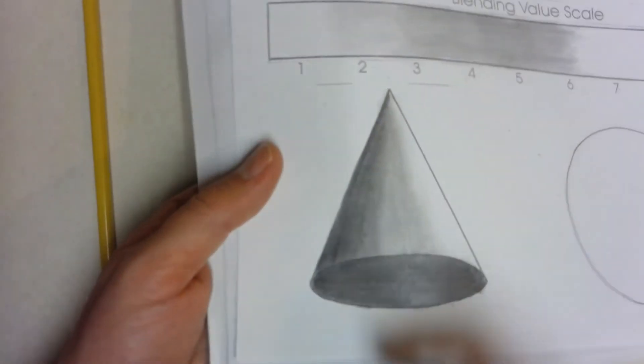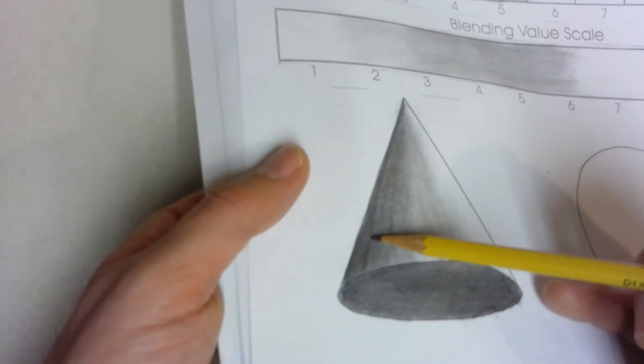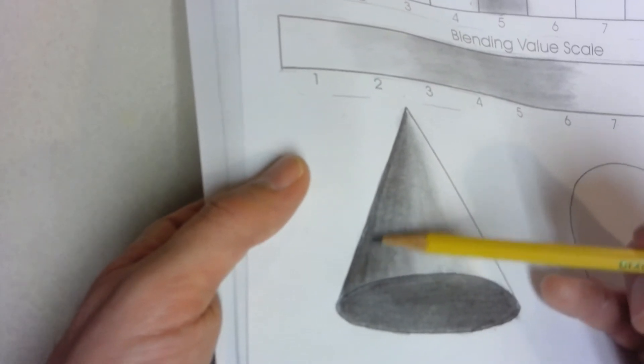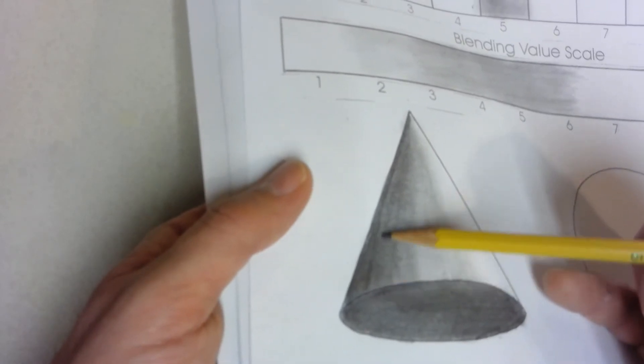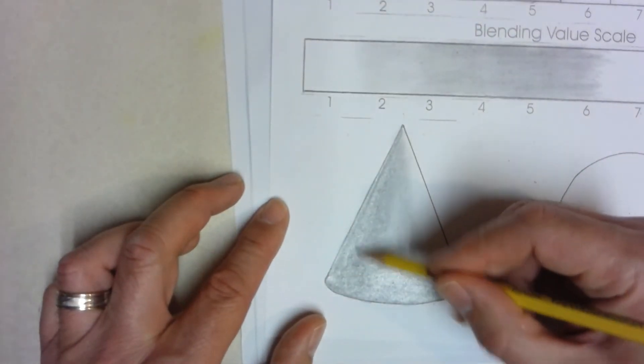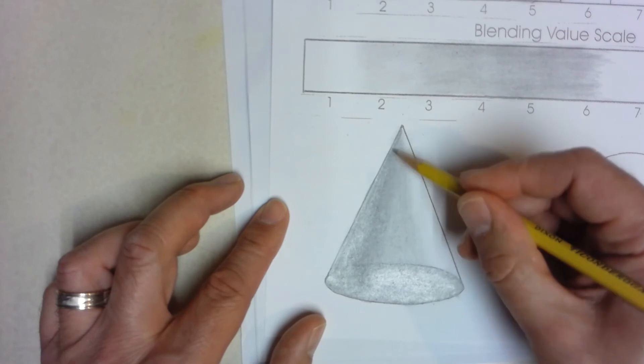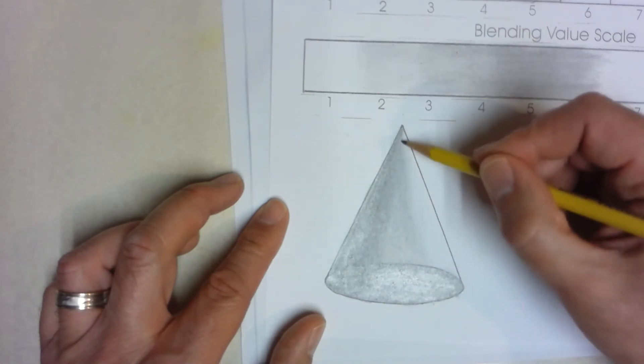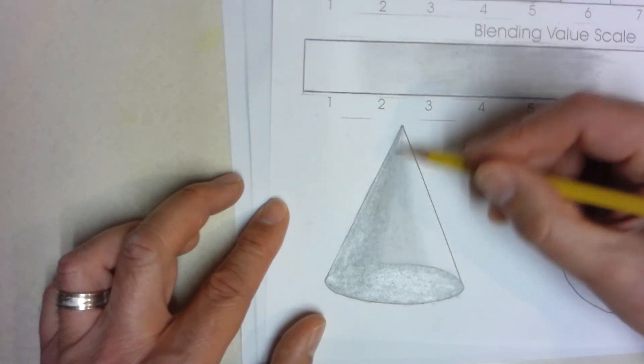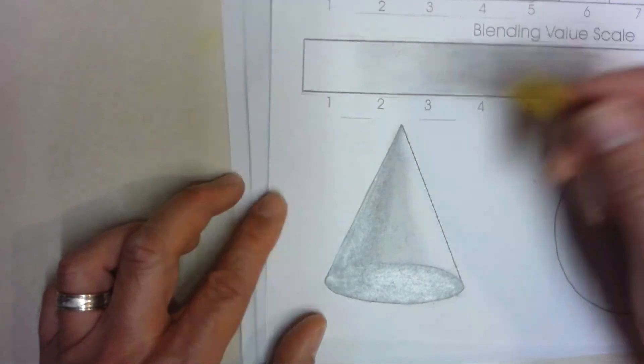But I'm not having a smooth enough transition gradation between my values. Like here, there's a bit of a line. See this dark line leading into this value? I want to get rid of that. So I'm not going to erase. What I'm going to do is take my pencil and I'm going to shade a little more along this area. Not as hard as here, but maybe just a little extra layer to here until it disappears a little bit more. Then blend it and it should fade away because I want there to be a smooth transition gradation. Sometimes shadows are sharp and crisp, but sometimes they just fade and they're smooth. And that's what makes it look more realistic. Like up here, this wasn't much of a transition gradation there. I might even erase a little bit in there. Add a little bit of value. Come back in, layer that just a little bit more. It looks pretty good already about blending it, but I'm going to blend it.